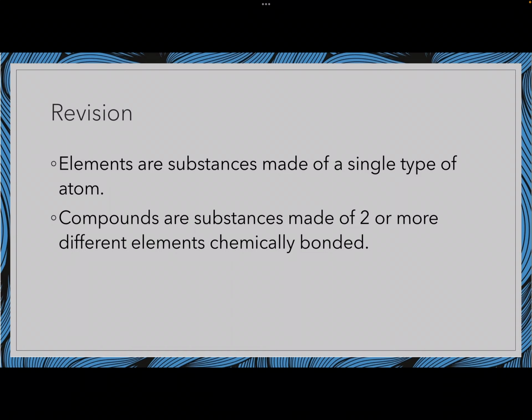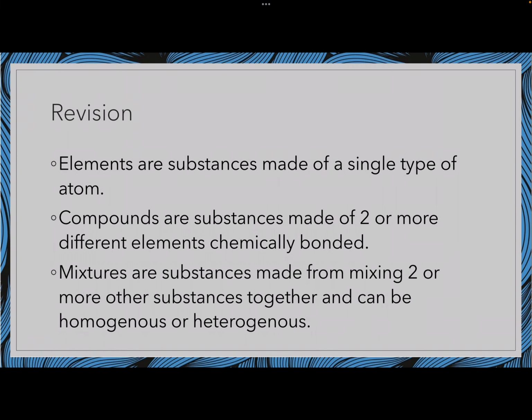And lastly, mixtures are substances made up of from mixing two or more other substances together. It can be homogeneous or heterogeneous. Remember, homogeneous is the same consistency throughout the whole mixture. So milk, tea, that sort of thing. And heterogeneous was things that aren't the same. So, sand in water, muddy water, that sort of stuff.